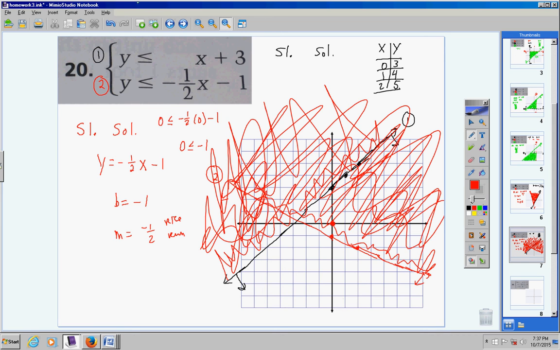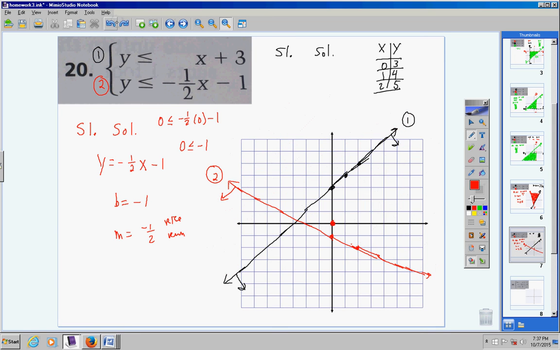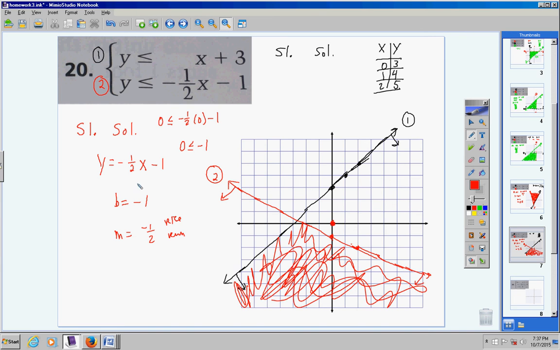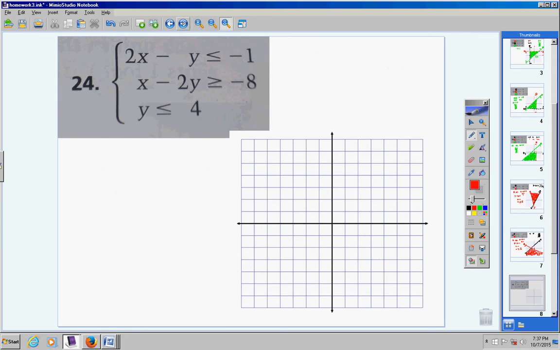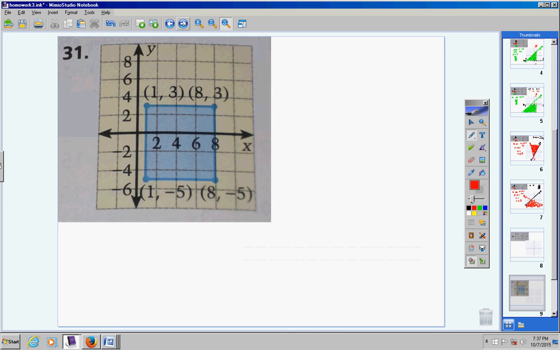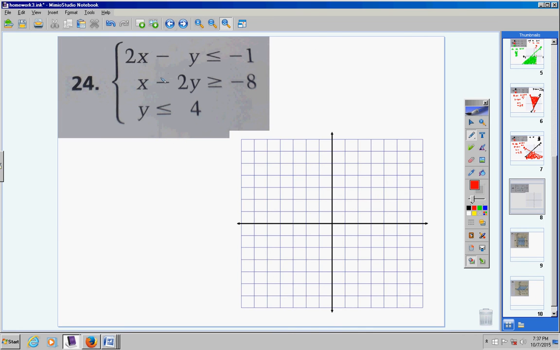Whatever it takes to get it right, okay? So your answer will be the shaded areas. The shaded area that we had in here. All of the ordered pairs that lie in the shaded area, plus all of the ordered pairs that lie on a solid line. All of those will be answers to your linear inequality system. One more of these, and then we're going to do something we've never done before, even in your notes. We're going to try to write some inequality systems on our own, okay?